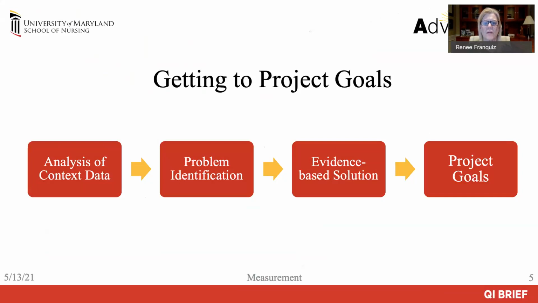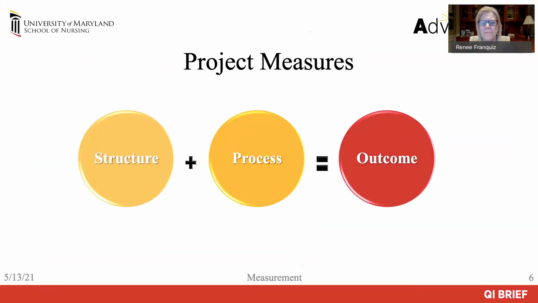Recall that goals are categorized as short, mid, or long-term based on the amount of time expected for goal achievement. In addition to time frame, goals reflect achievement of different types of measures. Let's take a closer look at each of these types of measures. Structure measures reflect the characteristics of an organization where the healthcare occurs. Structures include fixed conditions, such as resources, supplies, equipment, people, as well as time and money. When you think of structures, think of resources.